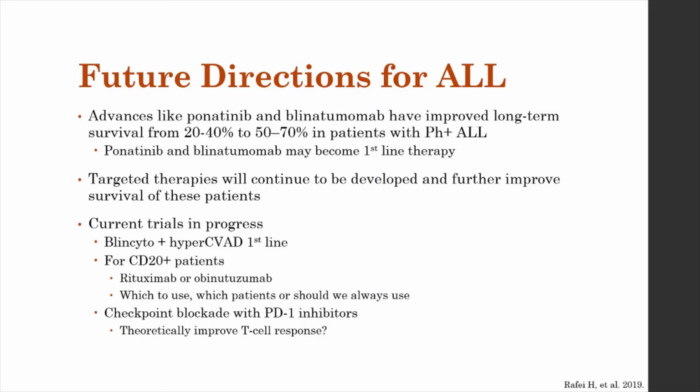But at this point, we don't know which ones to use or which patients would benefit the most, or if we should always use them. There are also studies looking at the PD-1 inhibitors that would theoretically improve the T-cell response, where when Blincyto connects the B cells and the T cells together, if we could theoretically take the brakes off the T cells, could we improve the efficacy of Blincyto? So these are just some things to watch out for in the future.